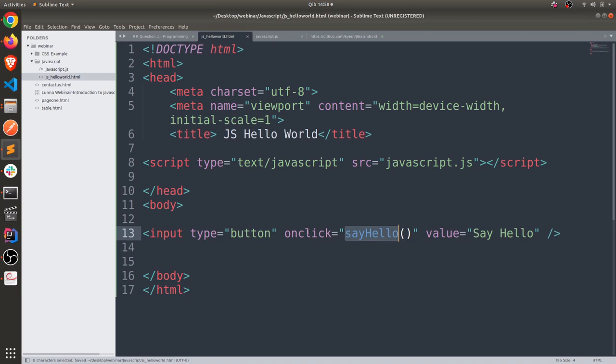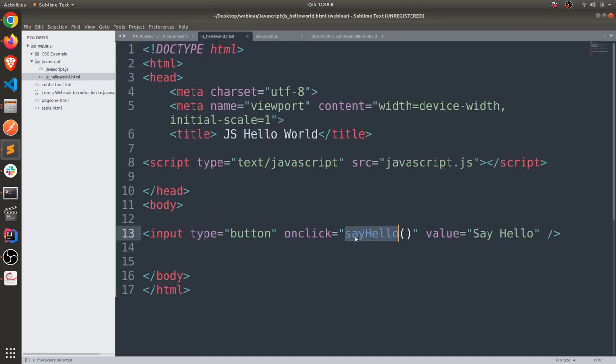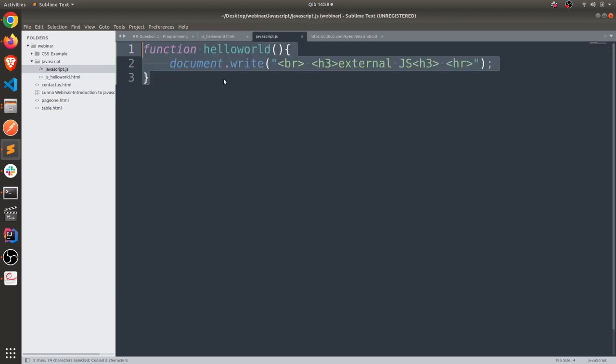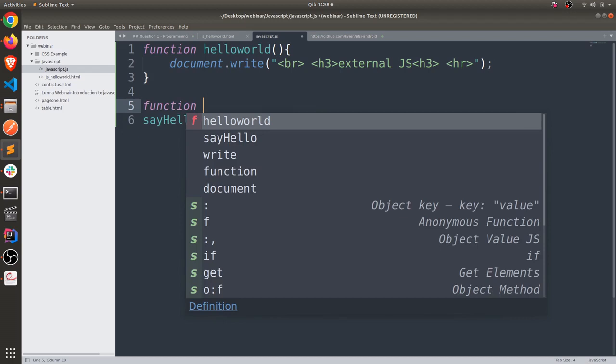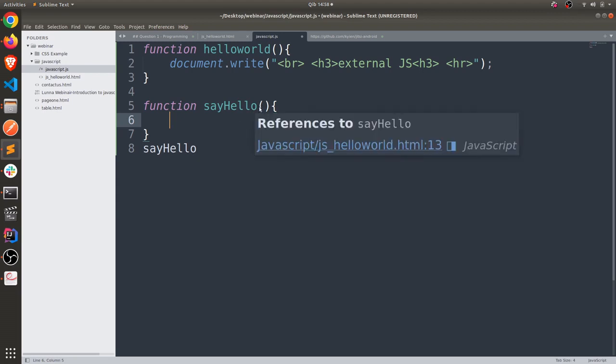Notice that in our case we have our function here, it's called hello world. But now let's add another one. Let's say that it's called hello world. It's a function, so you have to start with the word function to tell the interpreter that this is a function. Now then we say this function is called hello world. In every function that we're creating, you have to have opening and closing brackets.